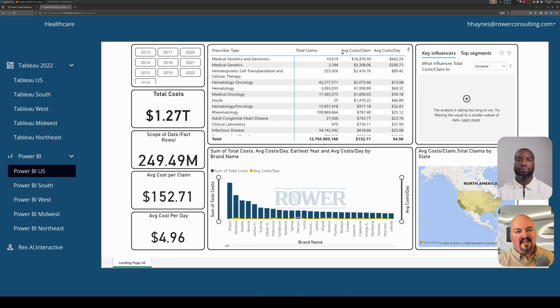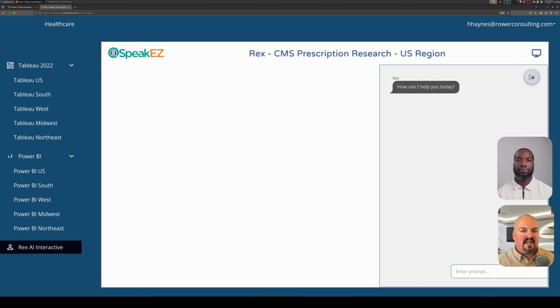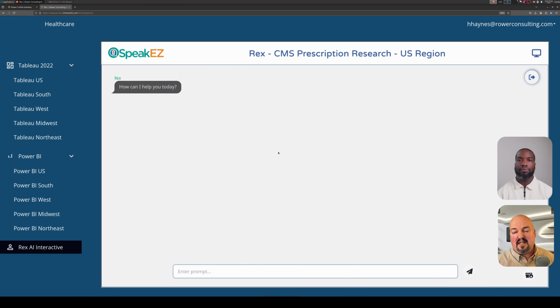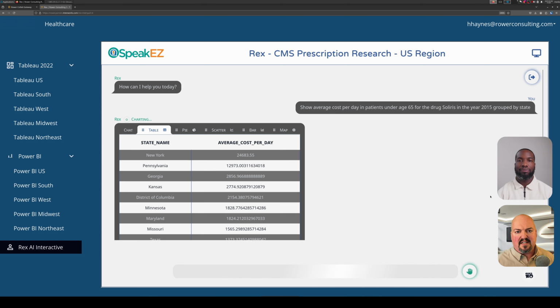And of course, the last thing is our little view into the future, which is building an AI model that can actually speak to the same data, where you can go and ask the data a question. And here we've prefabricated one of our questions. It's kind of a little bit gnarly, where we're tying a couple of different dimension tables together with our fact table. And we're asking it to actually go through this CMS data, which is 250 million rows of data, and it's able to do it in a fraction of a second. So after it pulls the data back, it then goes into another network of AI agents that decides how to display the data.